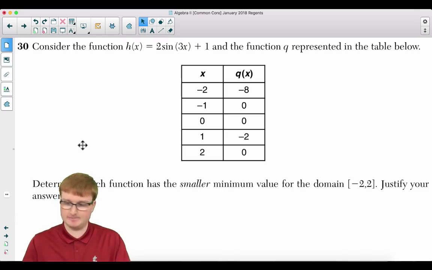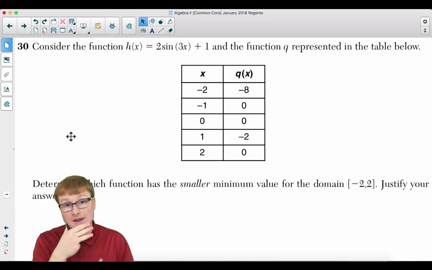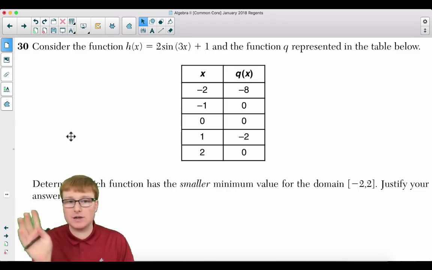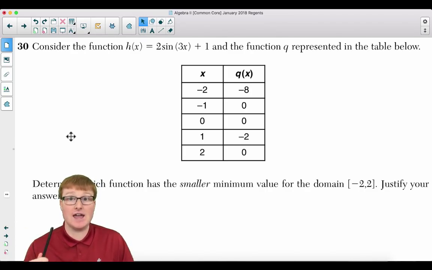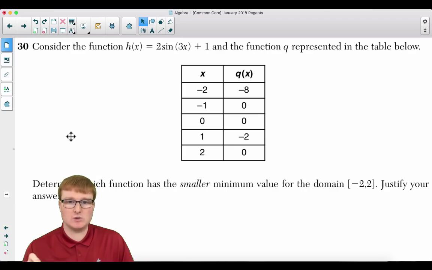Justify your answer. Now, I am a mathematical geek. I read blogs about Regents exams, and if you've ever heard of a man by the name of Patrick Honer, I believe that's how you pronounce his last name, I love reading his posts. He rips the Regents exams a new one. I mean, he's an AP Calculus teacher, and I took AP Calculus, and, you know, as a math major, you've got to go through that stuff, right? But he was spot on with one of these questions.